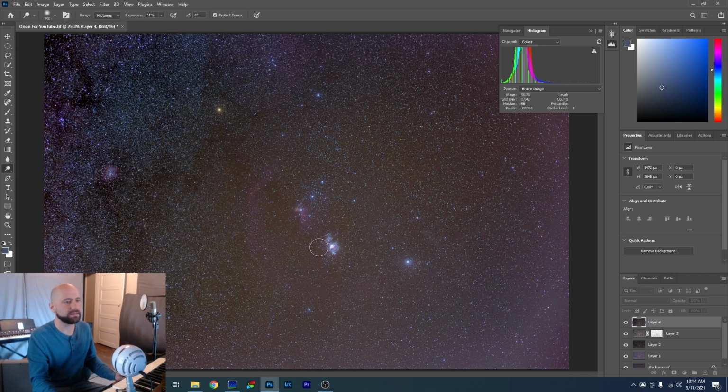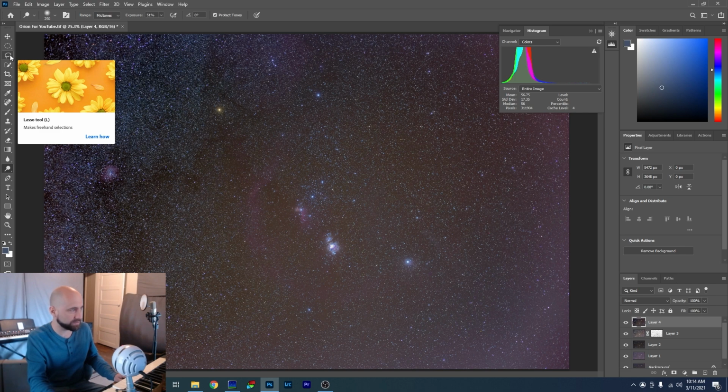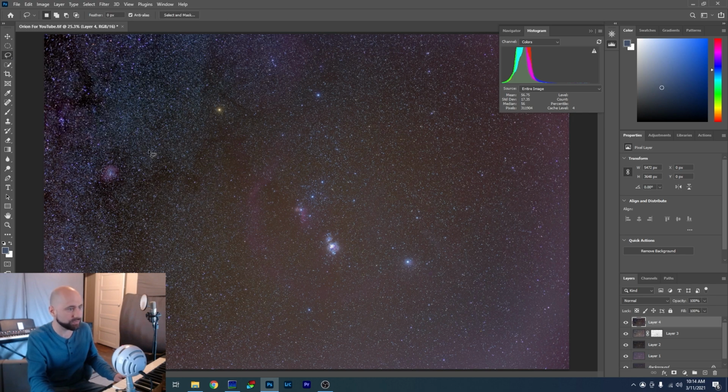All right, now this needs to be handled, and you know, we can see this red glow is a problem. So let's take care of this with Gradient Exterminator. I love Gradient Exterminator. I'm going to start by clicking the lasso tool, and I'm going to draw a circle around my main subject here. Doesn't have to be a perfect circle or anything.